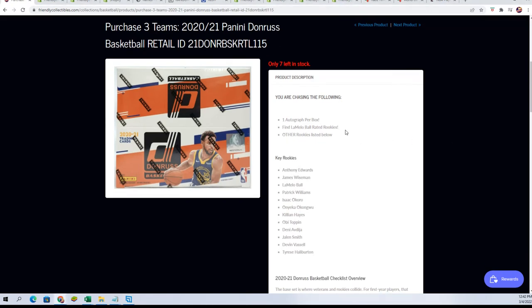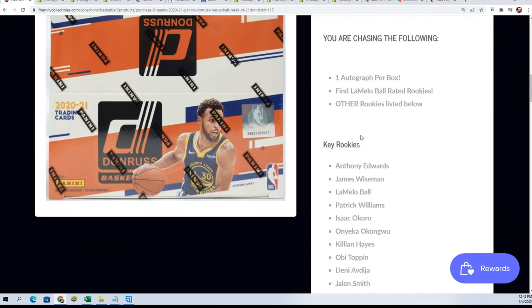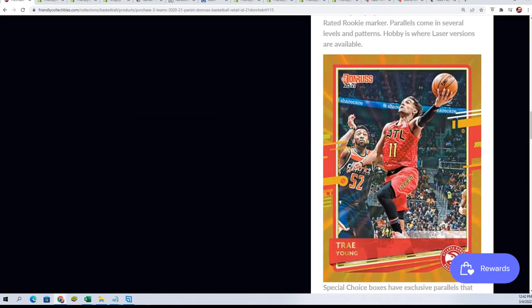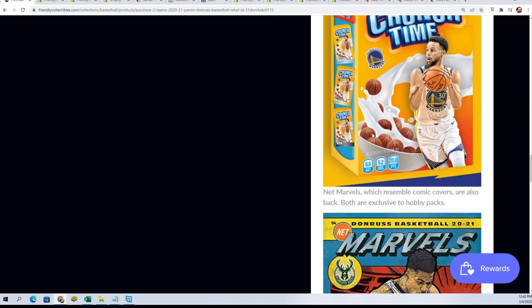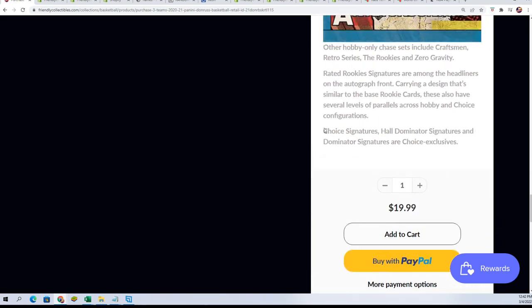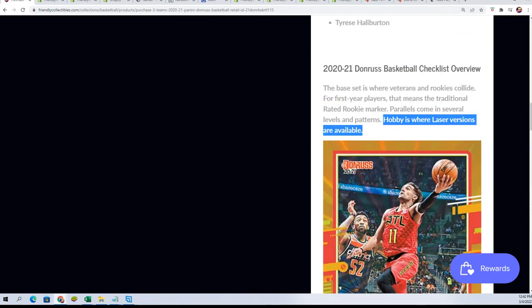So this is what we're looking for right here, is some of the big hits, some of the rated rookies, key rookies. Yeah, I'm pretty sure we'll be finding the laser versions, and this is a hobby retail, but I'm not 100% sure. All I know is ours is retail box. But yeah, I'll find out right now, though, if it's a hobby retail or what kind of retail box it is. I think hobby retail.